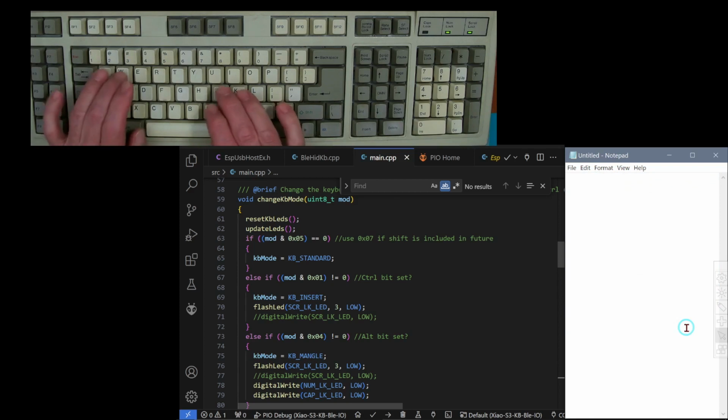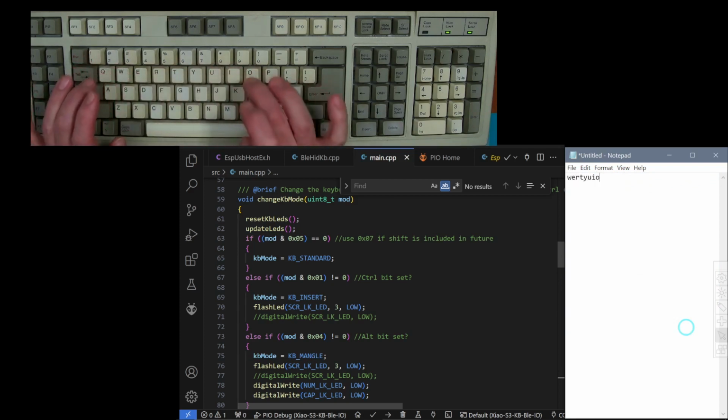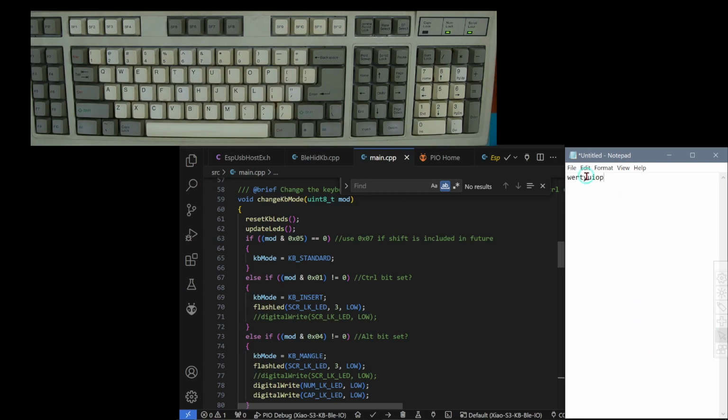If I press a string like this, and I put the cursor in the middle there, and I hit some other keys, it'll just insert them. Now if I hit the insert key, now it should be overtyping. There we go. Insert overtype mode. So that's working.